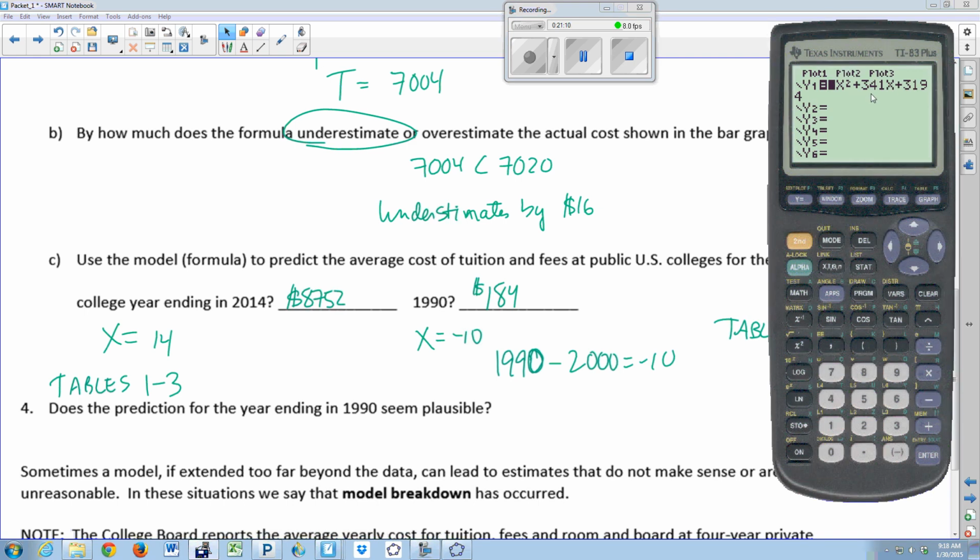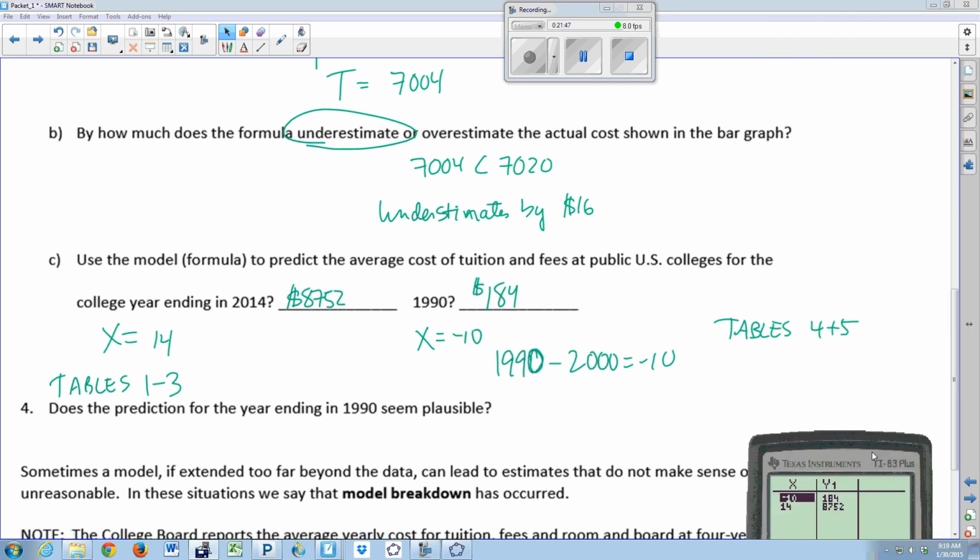button. I'm interested in checking out some years, right? And I know my years are going to start with a negative number. So I go to my second window, which is my table set. I set my table to be at negative 10. And it's going to increment by 1 if I let the calculator do it automatically. But I'm just interested in checking out 2 years. So I want to ask my calculator to give me the answer for the tuition for just 2 years. So then when I go to my table and I put in negative 10, it gives me the answer. And then I put in 14 and it gives me the answer for that. So it's a real quick way of doing that.